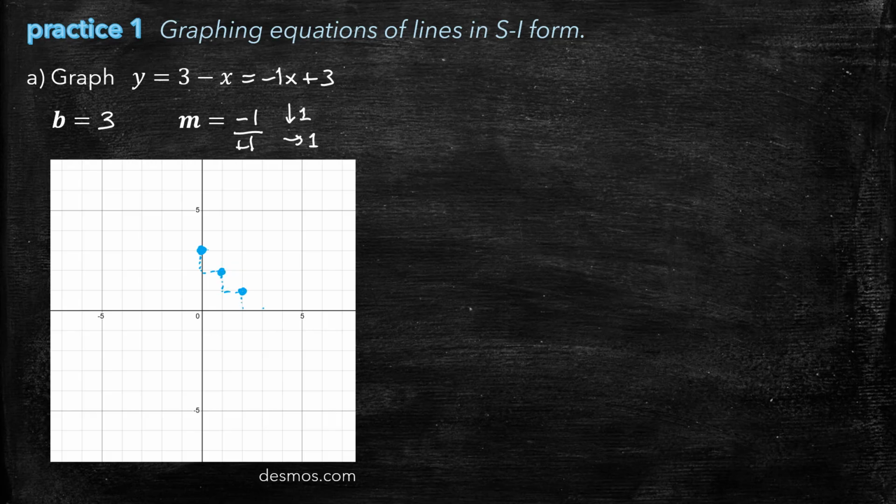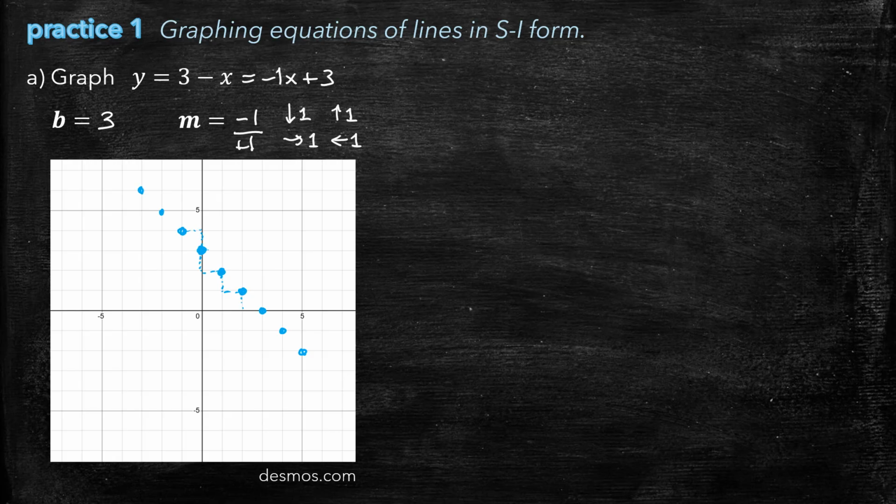So the dotted line is just to help you see the rise and the run, but it's not actually part of the line, so I'm going to continue that there. We could also reverse that process. So if you chose to actually go up 1, then you would go left 1 in exchange. And so from the y-intercept again, we could go up 1, left 1, and continue in that way.